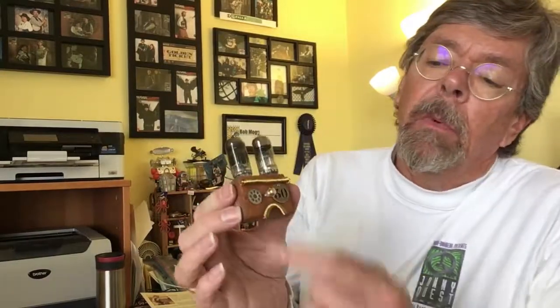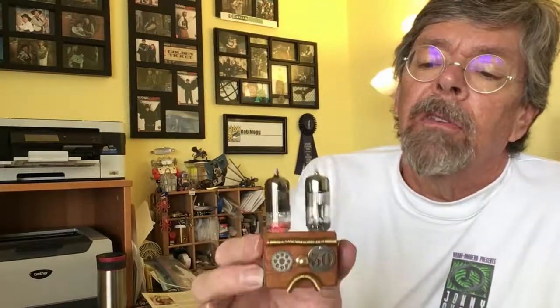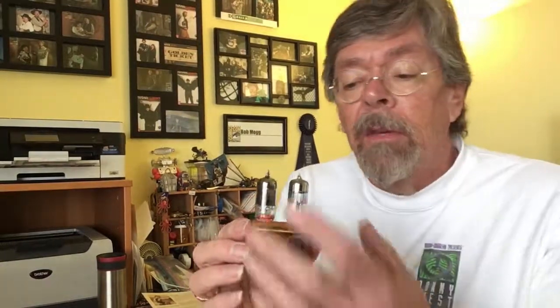Here's my finished piece. I went ahead and put another little coil on the bottom using the same technique, and snuck back to put that tiny screw in on my number tag. Press the button and it lights up — a little hard to see in a bright room, but these really look spectacular in an evening lighting situation. You could dress this up any way you want, go bigger with the body, play with it in any way, shape, or form. I've done some where I drill holes in from the side and mount the vacuum tubes on the side, and that's on the blog as well. Great little piece and I hope you have fun making it.